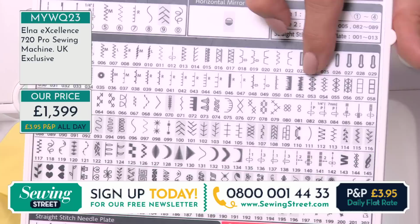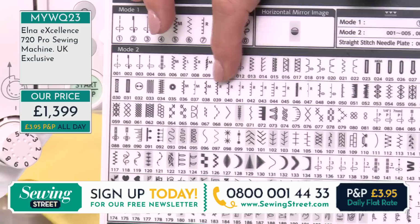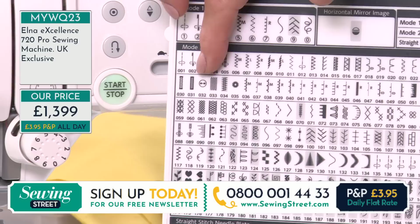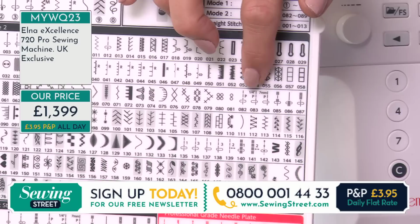Decorative stitches, these are great for applique. Different sizes of the blanket stitch and pin stitch. Moving across, again, great for applique, all of those. We've got an eyelet and more mending stitches, so you can darn, you can sew a button on with the machine. This is for knit fabrics, this is for stretch fabrics. More stitches that look like smocking, or you can use those decoratively. All these are decorative stitches. Remember, you can join them all together. Then we've got 1/4 inch seam stitches, so the needle moves across to the right-hand side.